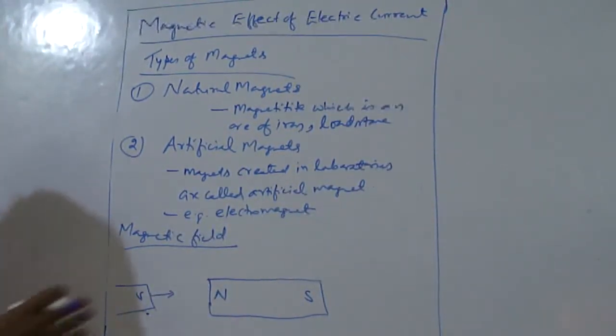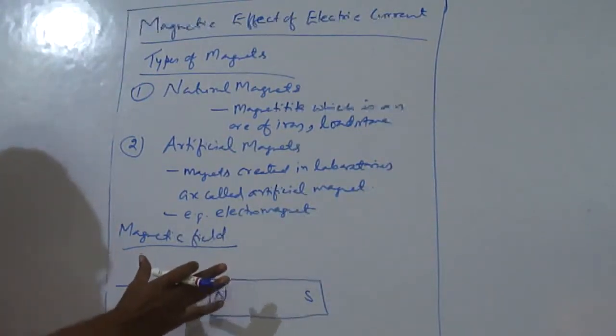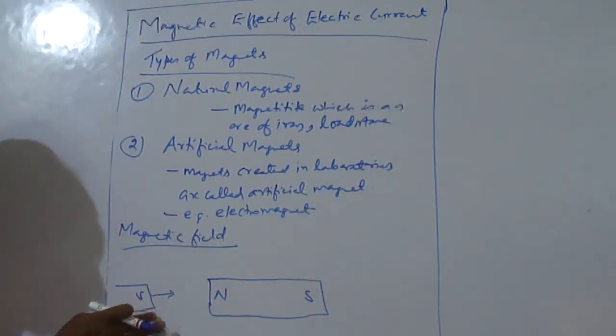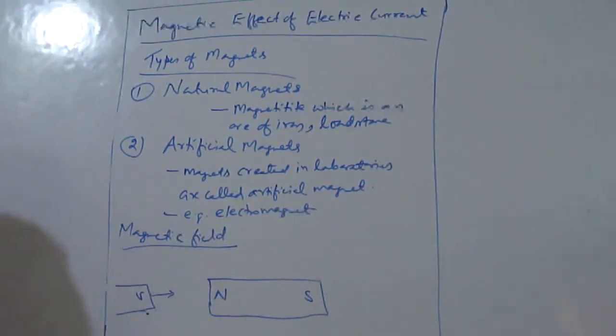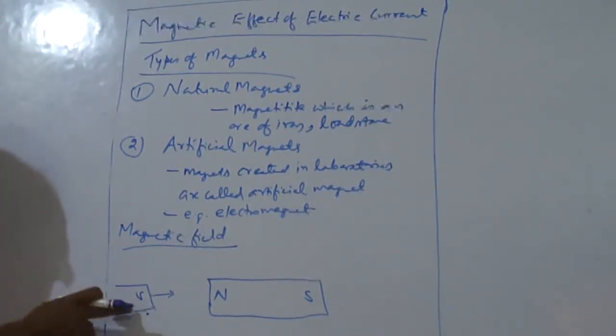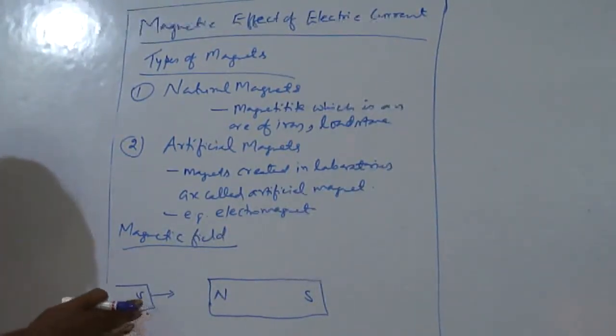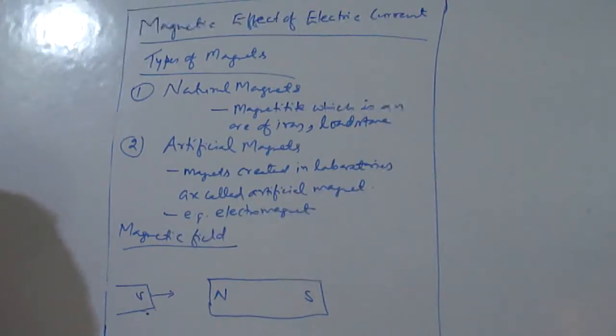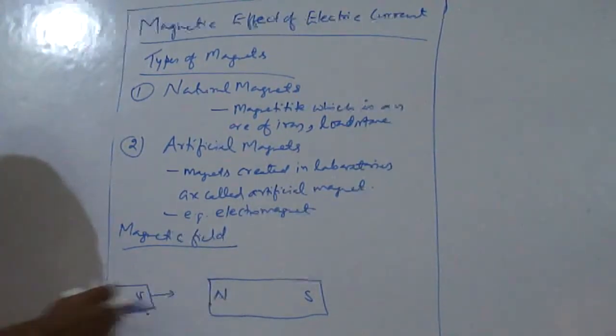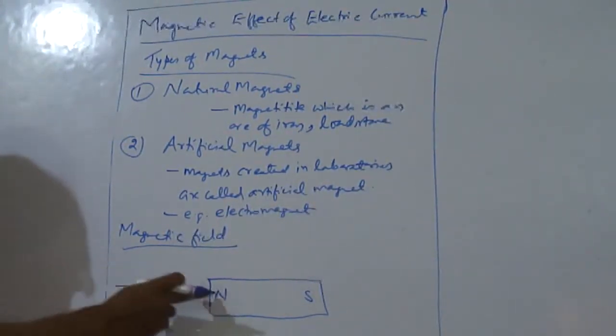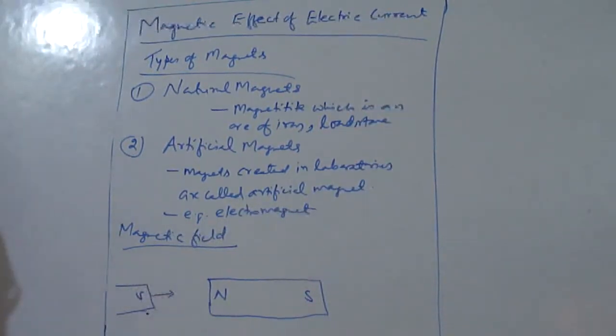It means the effect of this magnet is in this region. The effect of the magnet has started here; earlier it had not started, so there was no force of attraction or repulsion. But when it comes to a certain distance from this magnet, it will experience a force. If it is a south pole, it will be attracted towards the north pole. If it is a north pole, it will get a repulsive force.